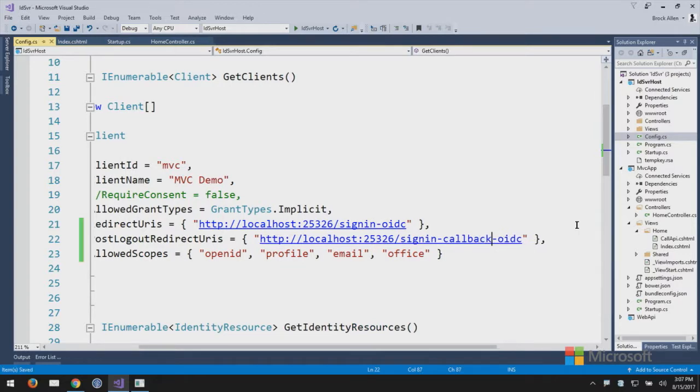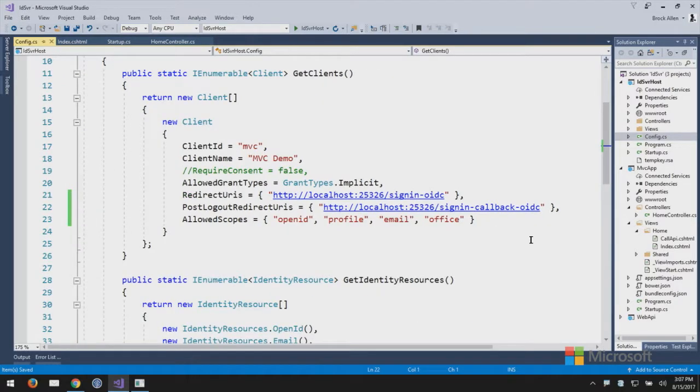So the OpenID Connect protocol allows that when you trigger a sign out to the token server, you can pass along this thing called the post logout redirect URI, which is the URL where the user is allowed to come back to afterwards. So again, this is another thing that the middleware is already implementing for me. Sign-in callback, that's the hard-coded path.